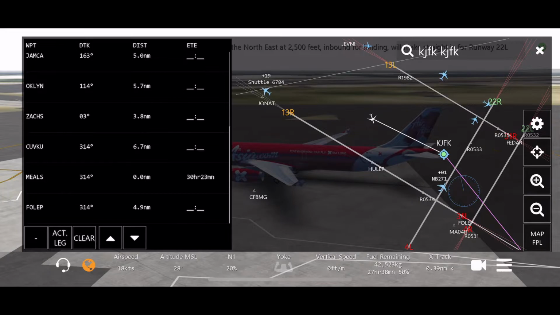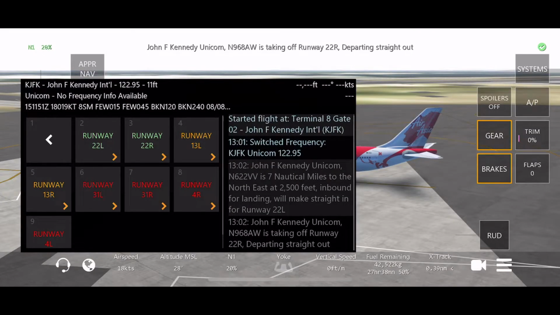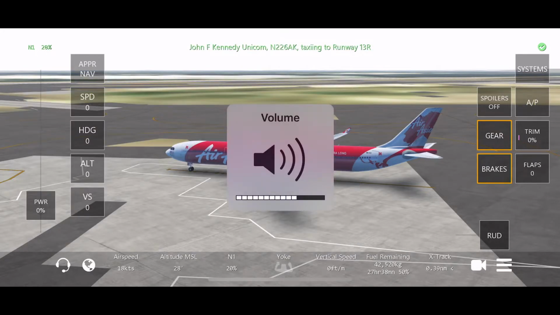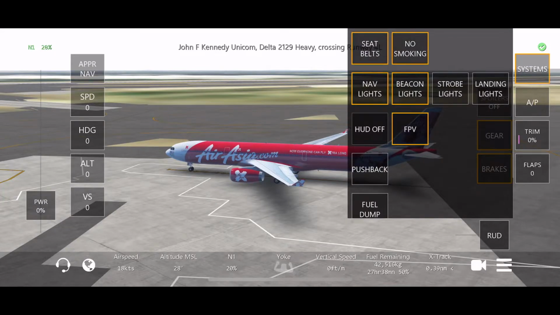John F. Kennedy Unicom, November 622 Victor is 7 nautical miles to the northeast at 2,500 feet, inbound. John F. Kennedy Unicom, November 226 Alpha Kilo, taxiing to runway 13 right. John F. Kennedy Unicom, Delta 2129 Heavy, crossing runway 4 left.